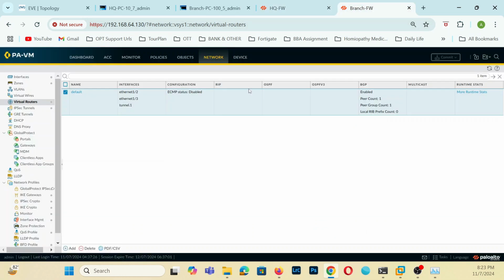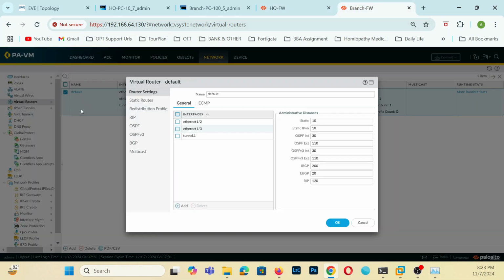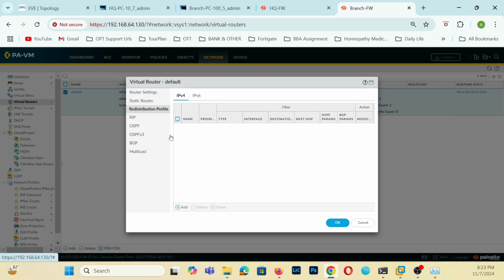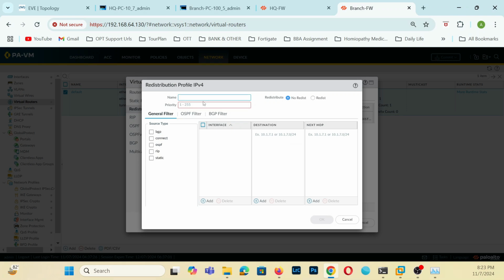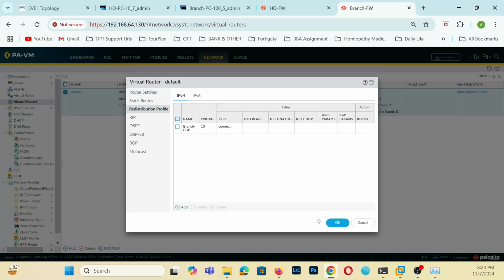Here also go there, then going to redistribute, add. Now this is branch to BGP, and go to 100, also the connected route, and then OK.